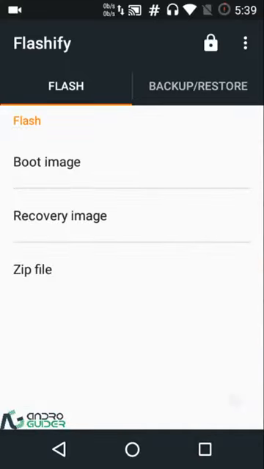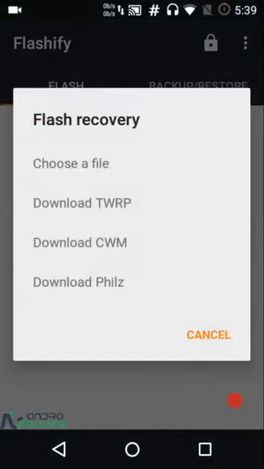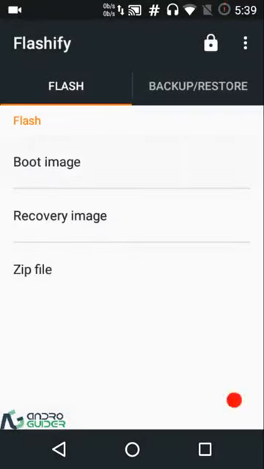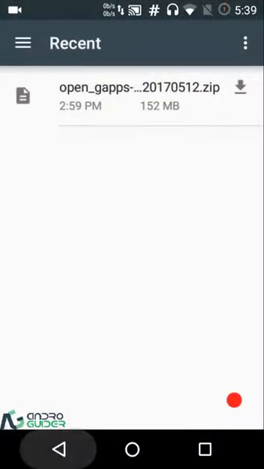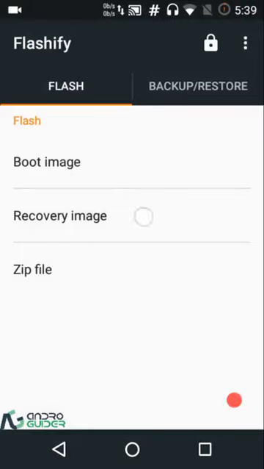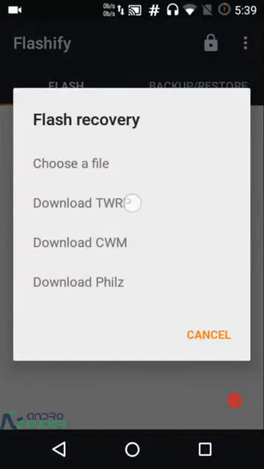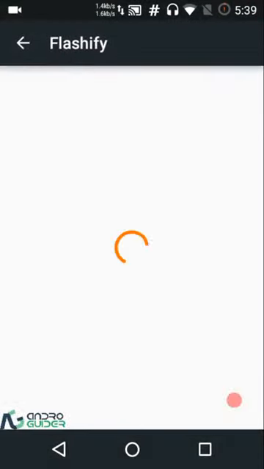Similarly, if you want to flash a recovery image file, I had downloaded a recovery file. Additionally, if you plan to flash any recovery image, you can actually download TWRP for your device.